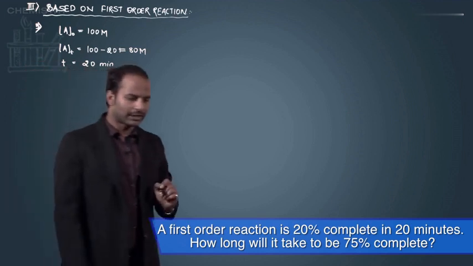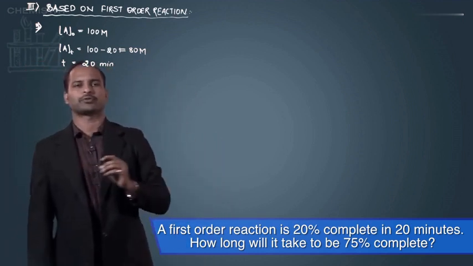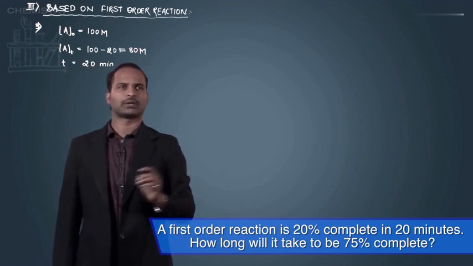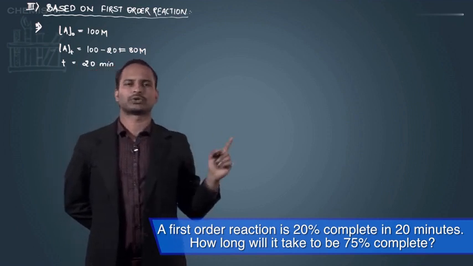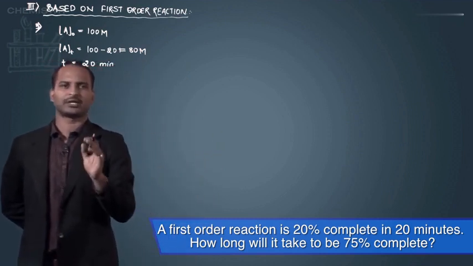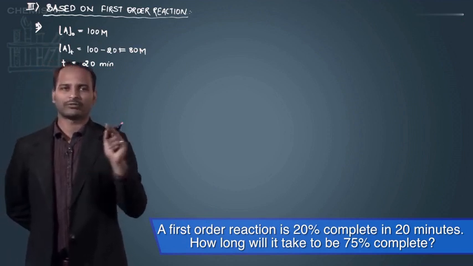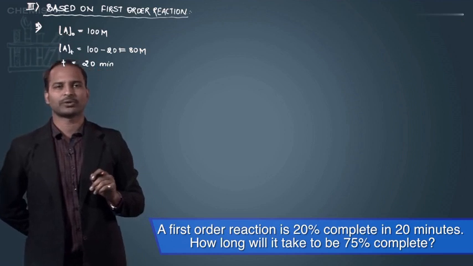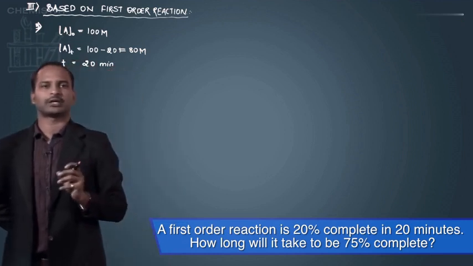We have to calculate the time required for 75% of the reaction to complete. So here I can say 75% completion will be nothing but 2 half-lives. So if it is possible, try to calculate the half-life of the reaction. For half-life, again being a first order reaction, we have a formula: T half is equal to 0.693 upon K. So to get the half-life period, we require to calculate K.